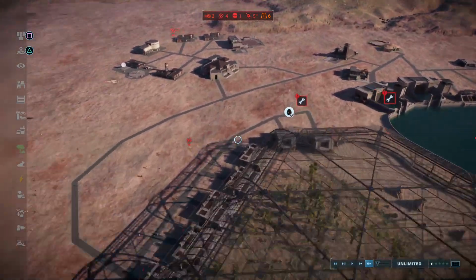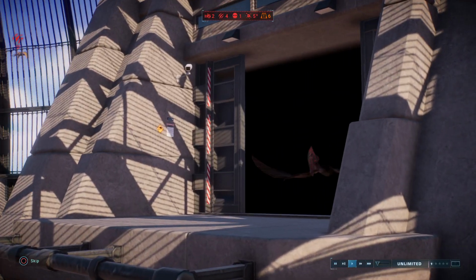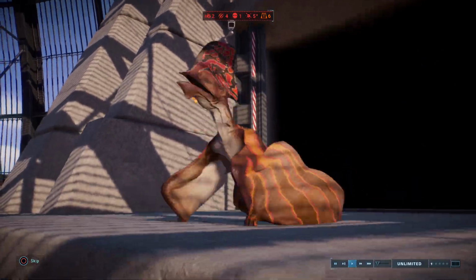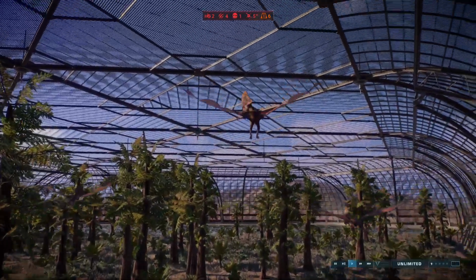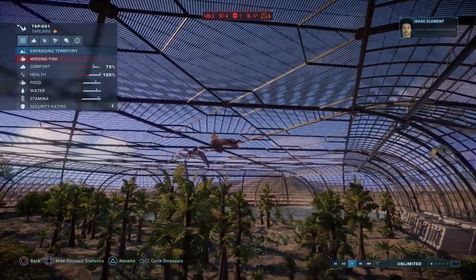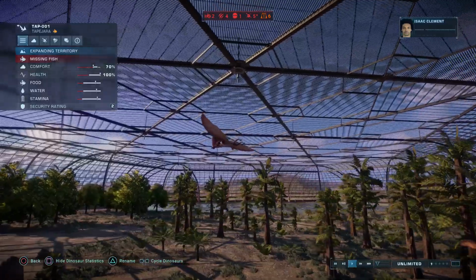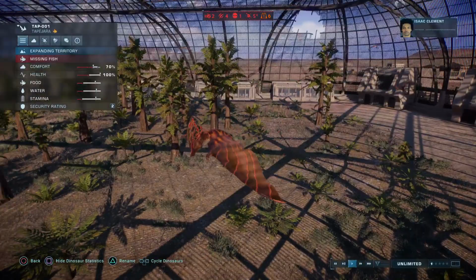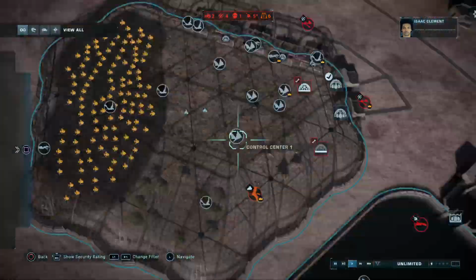Nice. And now let's get the Tapejara. Look at that crest. I better check on this, stay on this guy for some time. Now, just to let you know, Tapejaras, I think, were one of the ones that weren't actually going to be put in here. So it's insanely lucky that they got put in here.